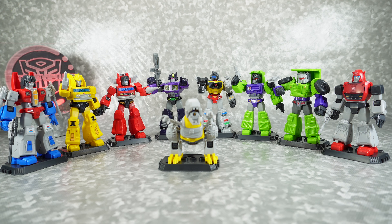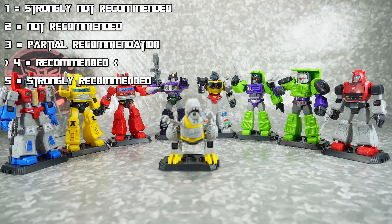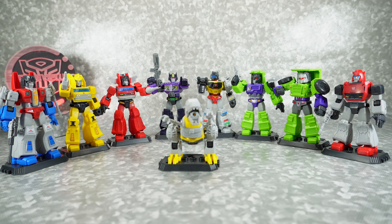Final recommendations on the Blox Transformers Wave 2 model kits — I really like these things. I'm going to give them a 4 to 5 and recommend them. They're really kind of fun to build and mess with. They've got some nice articulation, nice accessories, and overall pretty good value — for 65 bucks for 9 of these, that's about $7 a piece, give or take. If you like building model kits, these are very simple and easy to put together — a little bit more complexity than Yolo Park, but for the most part very simple and easy, turning out to be just a fun little project.